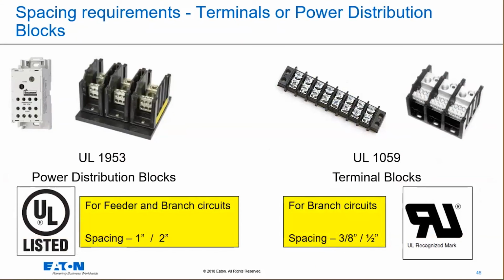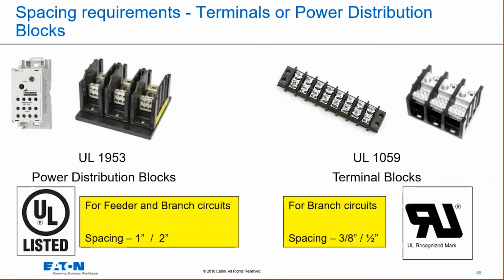The finger touch safe one on the left gets all the spacing because of all the plastics it's encapsulated with and between the live parts. So that's a single pole unit on the left. And when you mount and snap three of them together, obviously you get a 3-pole unit, and you clearly have enough space then over the surface and through the air to make sure they can be used in a feeder application.